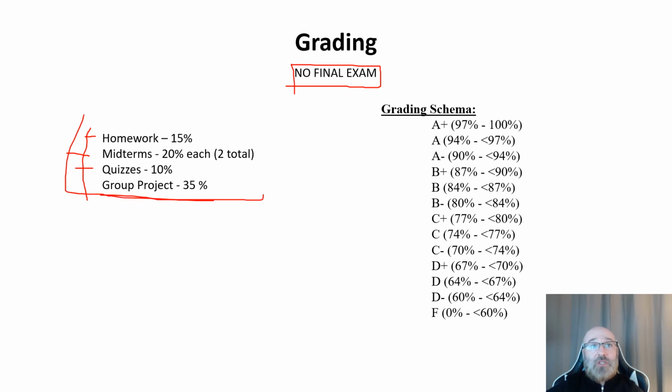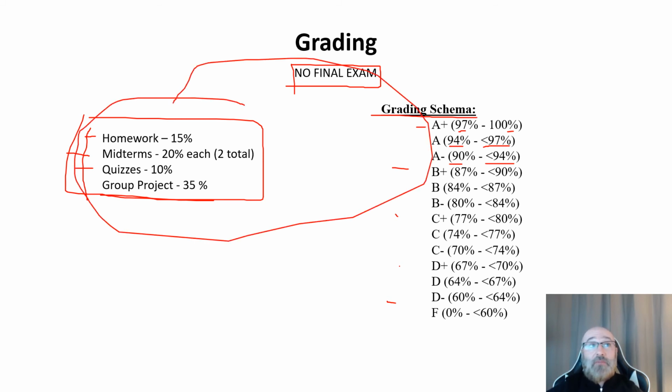Now, if you're taking a look to see what your grade is for a letter grade, come over here and you can see, well, for an A+, this is going to be a 97 to 100. A is going to be 94 to 97. A- is 90 to 94, and so on and so forth for each of these letter grades. You can calculate this, and this will also be posted up on Blackboard for your grading breakdown based upon this percentage criteria.